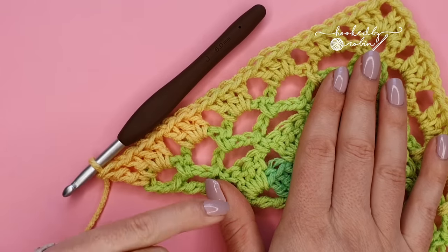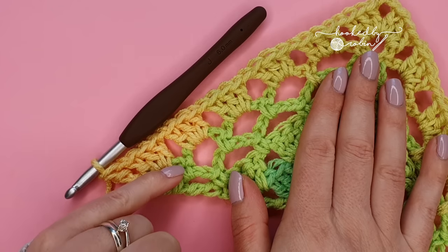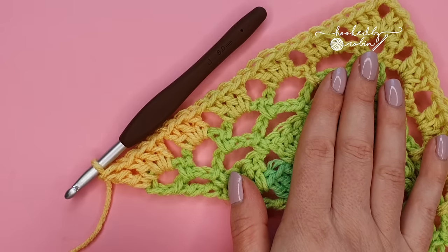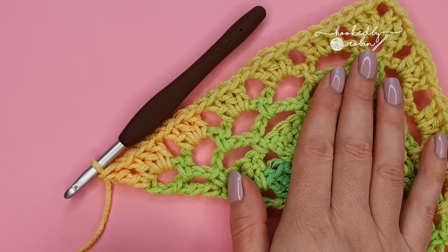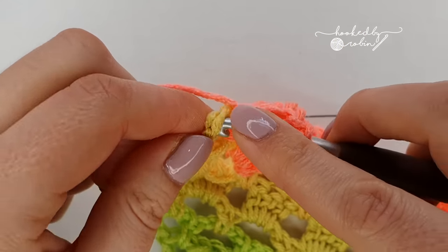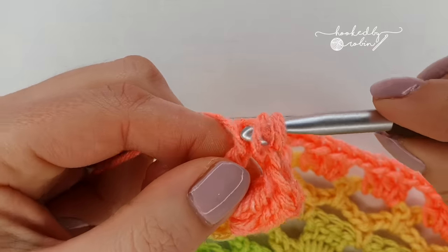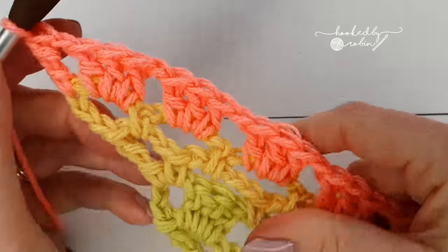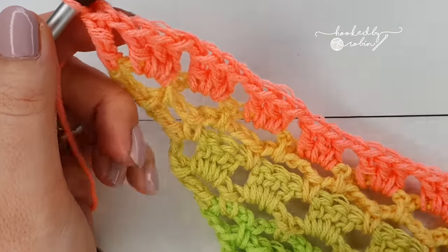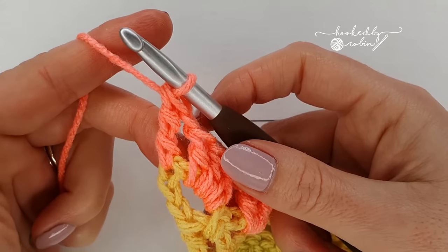So I'm going to do another repeat. So I'm going to go ahead and crochet rows 4, 5, and 6 all over again, and then I will come back and show you how you do the very pretty picot edging. So I'm just finishing up my last repeat of row 6. I've got rid of the pink background because obviously this yarn has changed to pink now. It's quite fluorescent and I didn't want to hurt your eyes with too much pink on pink. So I've switched out that pink background.